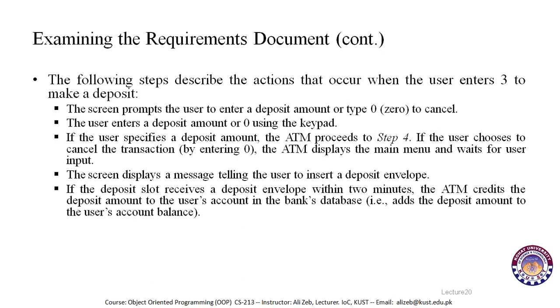If the deposit slot receives a deposit envelope within 2 minutes, the ATM credits the deposit amount to the user's account in the bank's database. In simple terms, it adds the deposit amount to the user's account balance. In our proposed ATM machine, the users can not only withdraw amount from the ATM, but the user can also deposit some amount to his or her bank account.